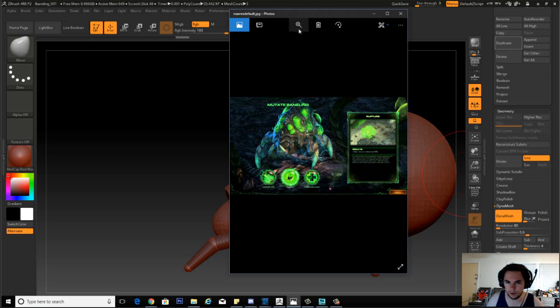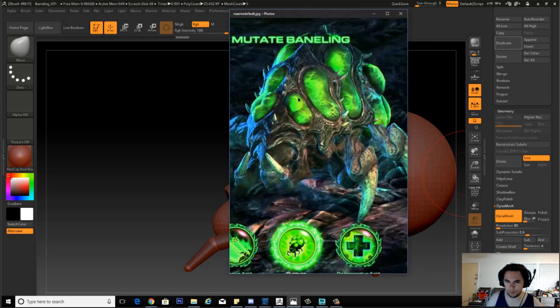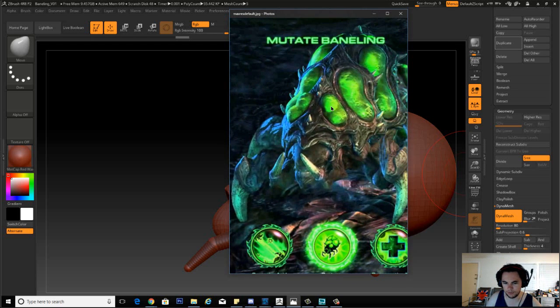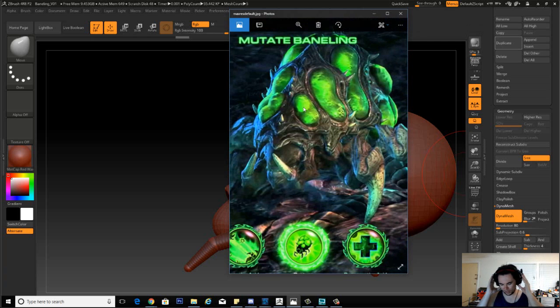So I thought I'd bring up the reference images that I'm using. So this is the mutated baneling from Legacy of the... Heart of the Swarm. I was gonna say Wings of Liberty. It's the wrong one.